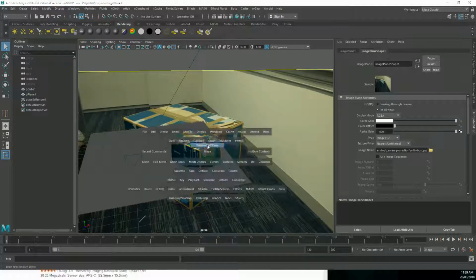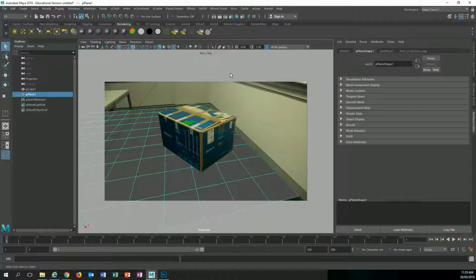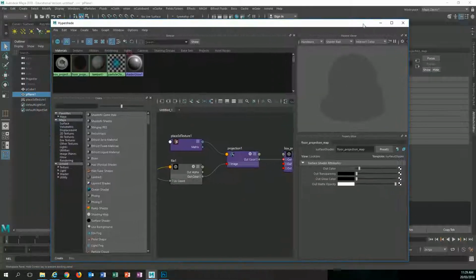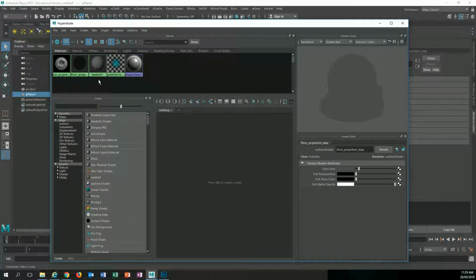So I'm going to do the same thing with the floor. So I select the floor. Let's go to the projector. Go to the attribute, to the hypershade. Clean this area by clicking that star, so it's clear graph. Middle click, bring this floor projection.